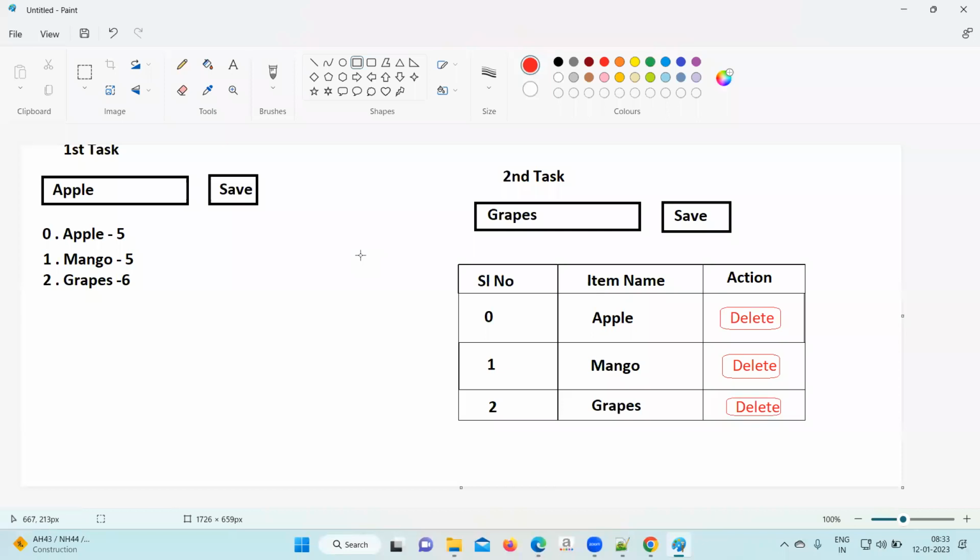Okay, so photo taken. I've sent it in the group also.